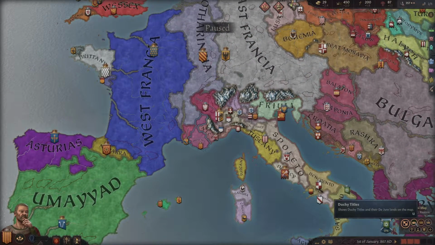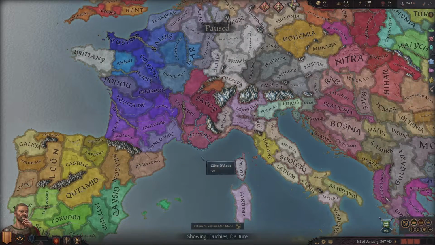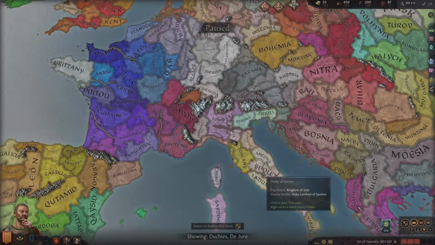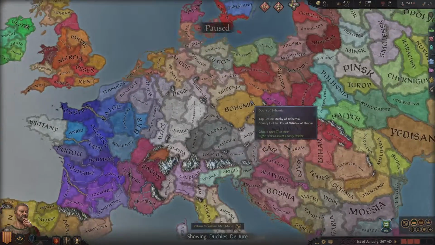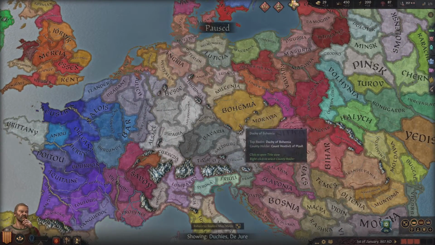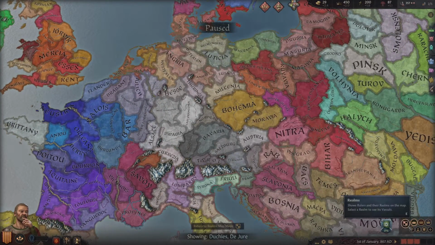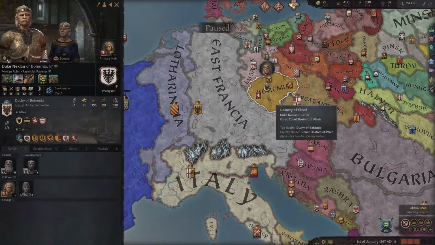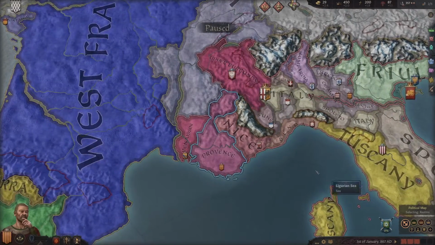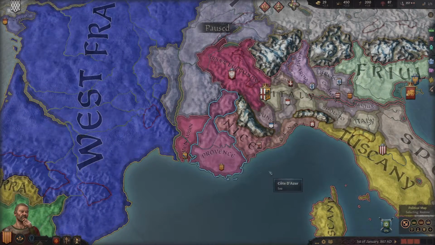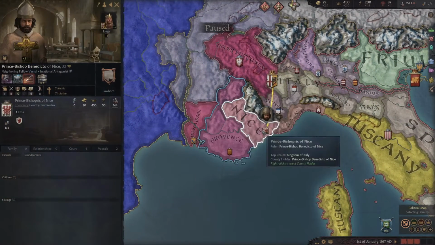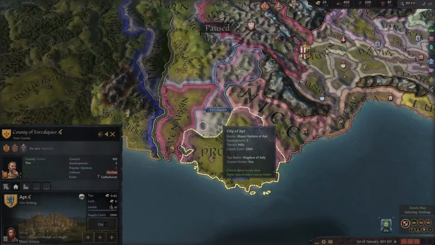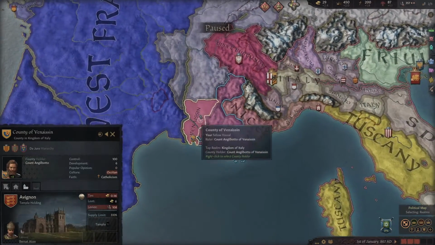But the different map modes can be used to see how the world breaks down into the different duchies. Not all these duchies exist, and not all are formed in this exact way. The Duchy of Bohemia isn't literally controlled exactly in this way, right? In this case, it actually is. This guy is actually the Duke of Bohemia, and he controls all that. But you can see how the Duchy of Provence is broken into these different groups. This guy doesn't own all of Provence. He owns one piece of it. We own 2 pieces of it, it seems. We actually have 2 different holdings. This guy over here holds a piece.